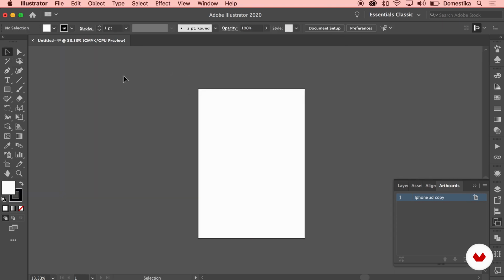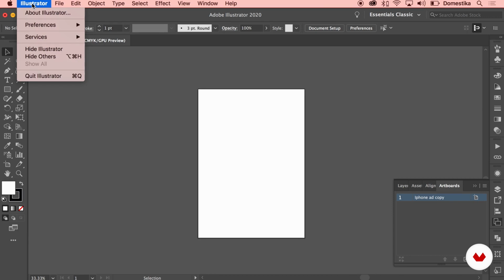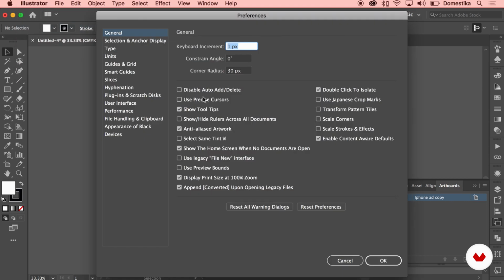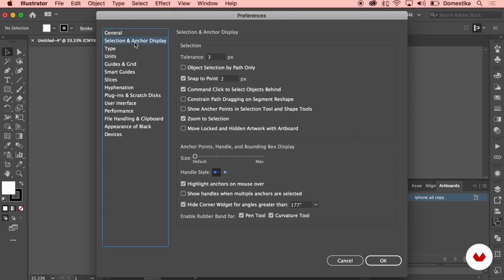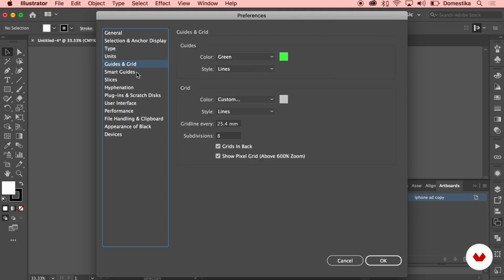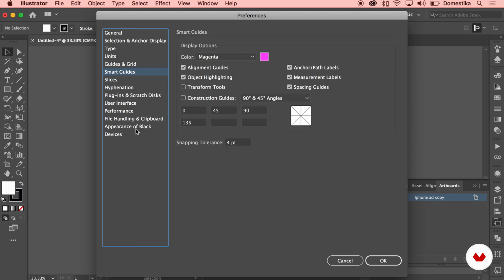For any other kind of generic amends on your workspace, appearance as well as function, you need to go to Illustrator and then Preferences. You can see the different sections such as General, and you see all the options of what is visible and what is not. And you have Selection and Anchor Display, Type, Units, Grids and Guides, Smart Guides, and so on.